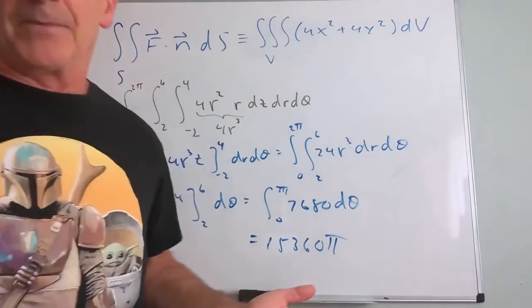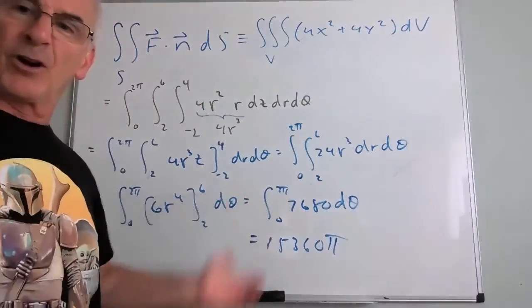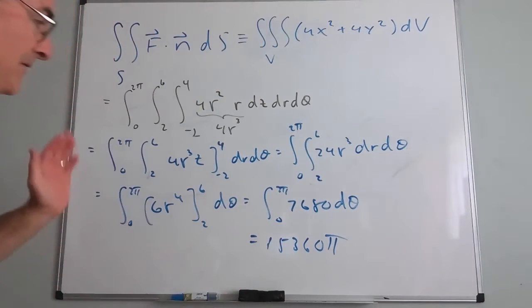I know Josue was suspicious of that last answer because it was so large. Well, actually, the vector field is dealing with things raised to powers, and I have fairly large shapes. So there's really no knowing what is big, what is small. You just navigate through.